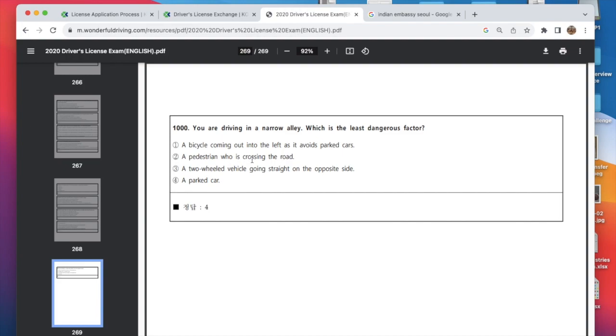I advise that if you are thinking of applying for a driver's license, download this. If you want to exchange the driver's license, or get a regular driver's license and go through the whole process with driving and on-road tests, you still have to download this and start studying it. If you fail this, you will not be able to make it to the driving course test. So make sure you go through this. Download it and start reading it if you are thinking of applying for a driver's license, and most of the questions will come from here.